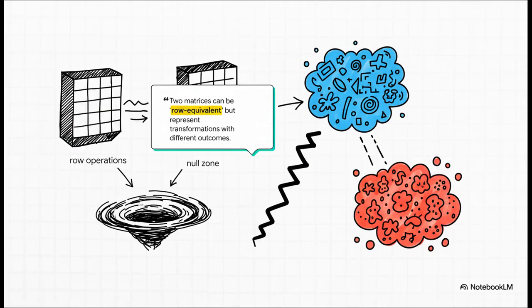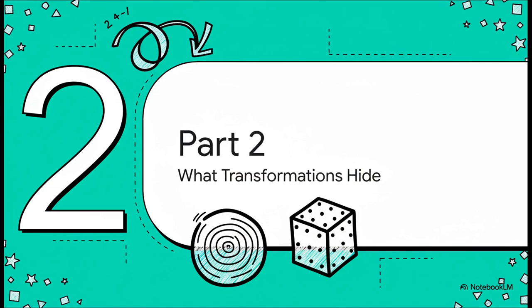And this is where it gets really interesting. The exam shows us that you can have two matrices that are what's called row equivalent. Basically, you can get from one to the other with a few simple steps. So they look really similar, right? They even share the same null zone, or kernel. But, and this is the kicker, they can have completely different reachable worlds, or images. So they might look alike, but deep down they're doing fundamentally different jobs. Which brings us perfectly to our next big idea.